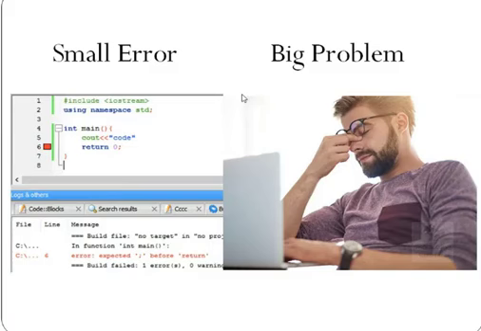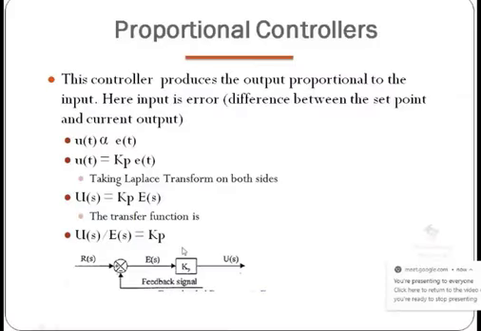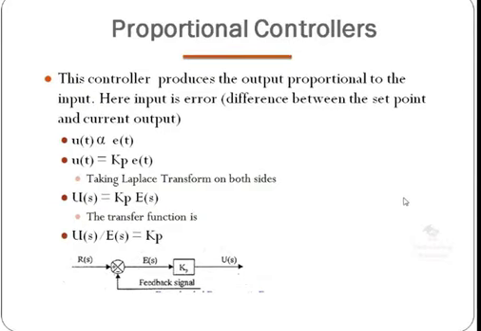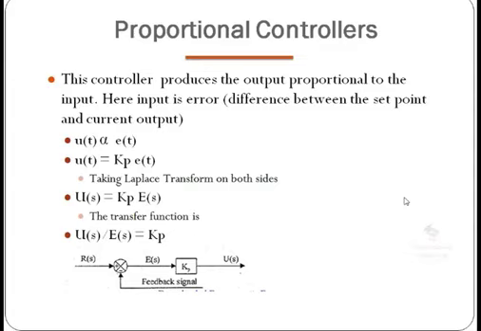In a very similar manner, the proportional controller will act. The transfer function is always defined as the ratio of the Laplace transform of output to the Laplace transform of input with zero initial conditions. That is the proper definition of the transfer function. So please keep this in your mind. The transfer function will hold only for zero initial conditions. It will not work with nonzero initial conditions. Only if the initial conditions are zero can we apply the transfer function concept. If there is no zero initial condition, we definitely cannot hold the transfer function for that particular system. So here I'm taking the Laplace transform on both sides.